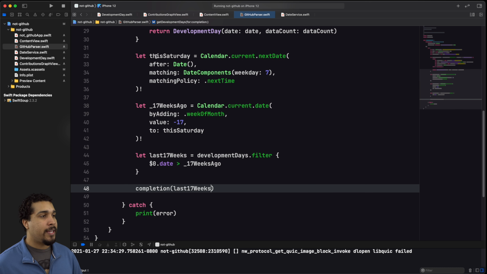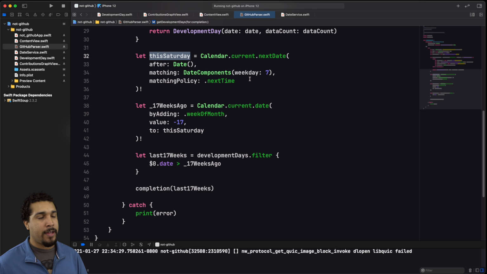All right, so as you can see, I need to get this Saturday. We need to get the coming Saturday because that's the way GitHub sets up their chart. And then we need to do 17 weeks ago from this coming Saturday.